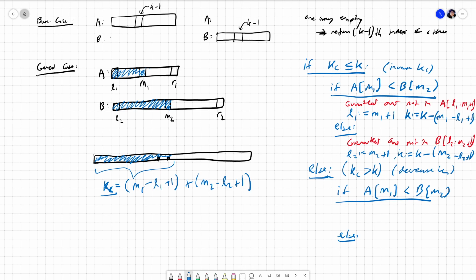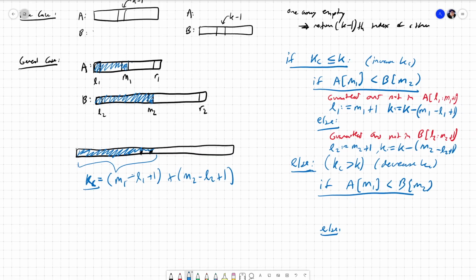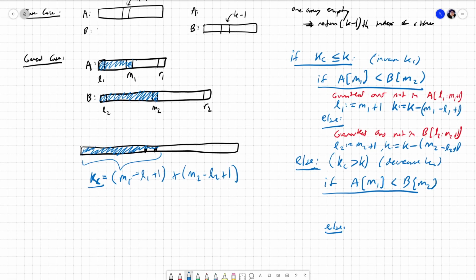Finally, let's say that we're here now, and the number of elements in our partition is greater than K. Once we've compared our midpoints, we can say something different now. Let's say that M1 compared less than M2. Now what we can say is that the answer definitely does not live here. Why?